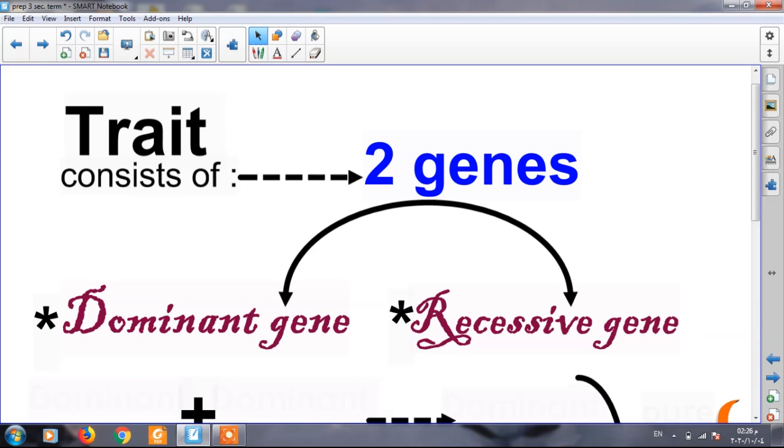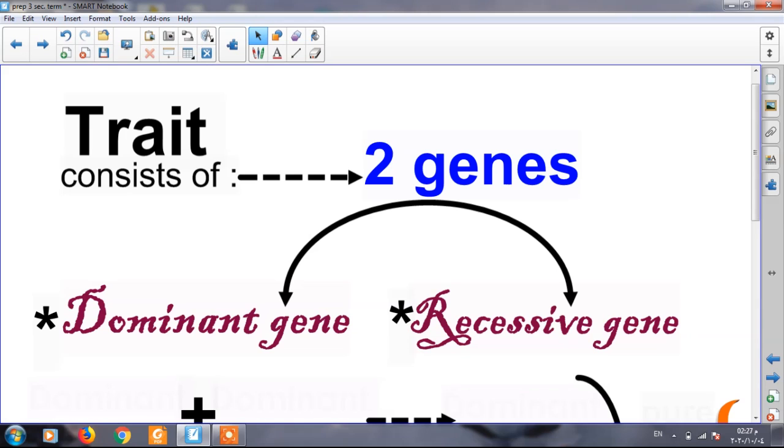Okay, type. If for example the mother and father both have green or blue eyes, and we know the colored eye trait is recessive, then by this way mother and father are both recessive, so my trait in this case consists of two recessive genes, one from the mother and one from the father.